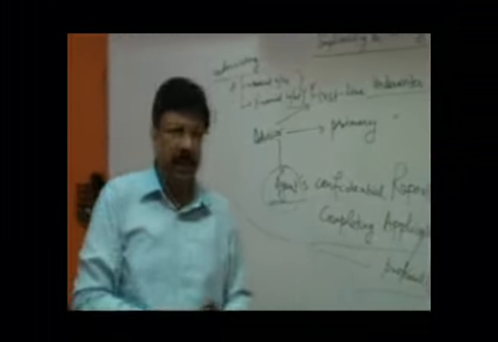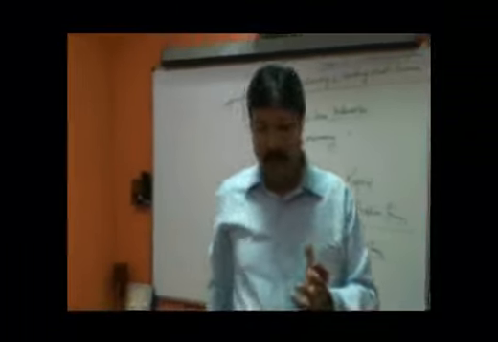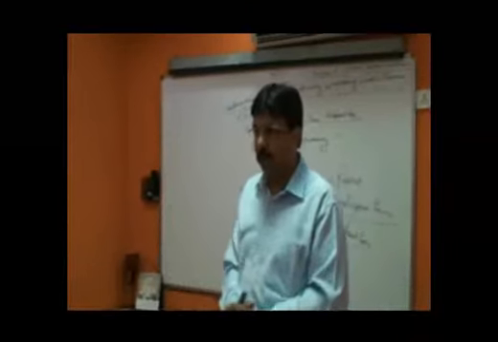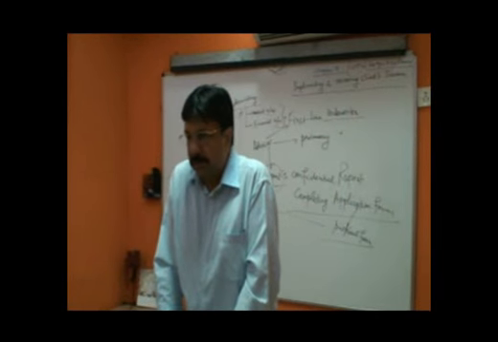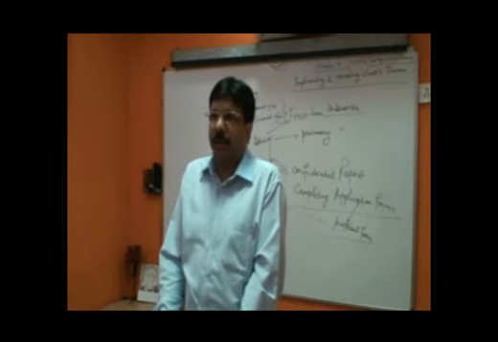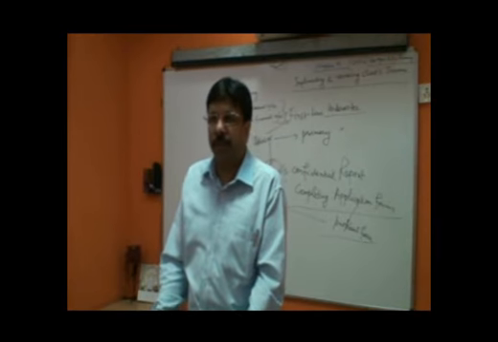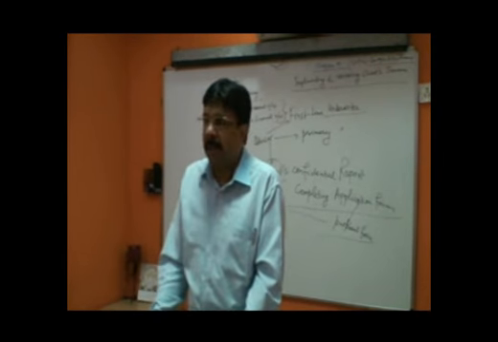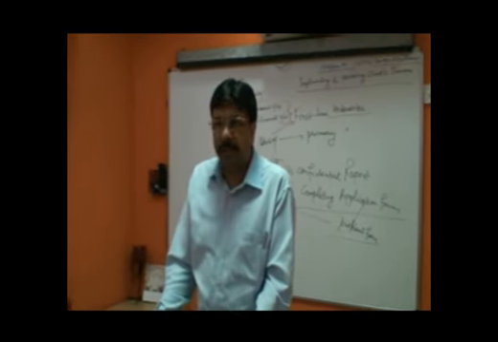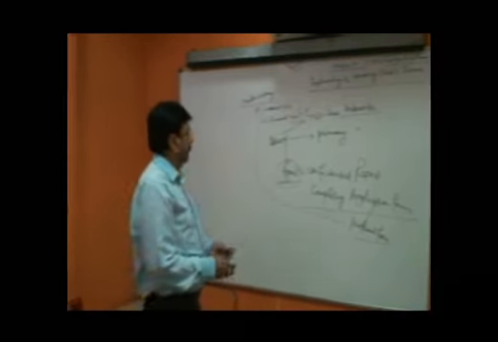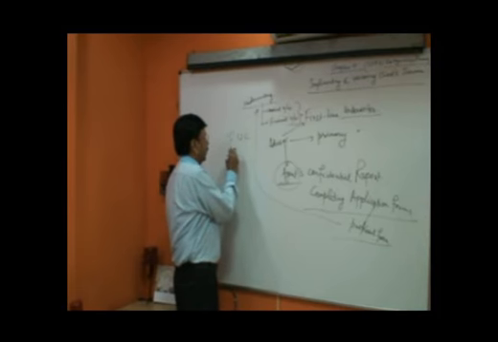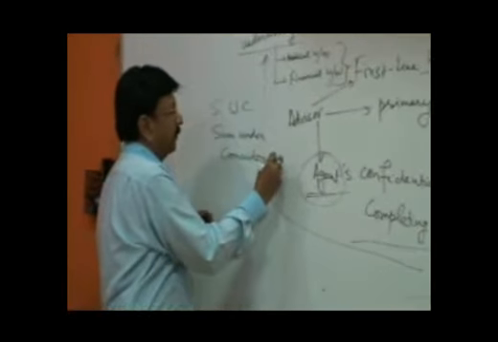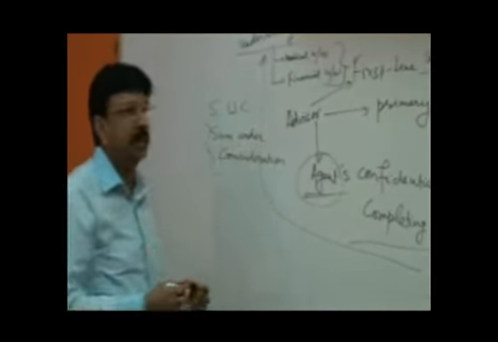Now, it's not necessary that for each and every proposal a medical test would be required on the life assured, because whether to conduct a medical test or not would be decided on the sum assured, the age of the person, and the various riders taken by the person. So normally there is a concept in insurance called SUC, which is sum under consideration. Different insurers have different formulas to calculate sum under consideration.